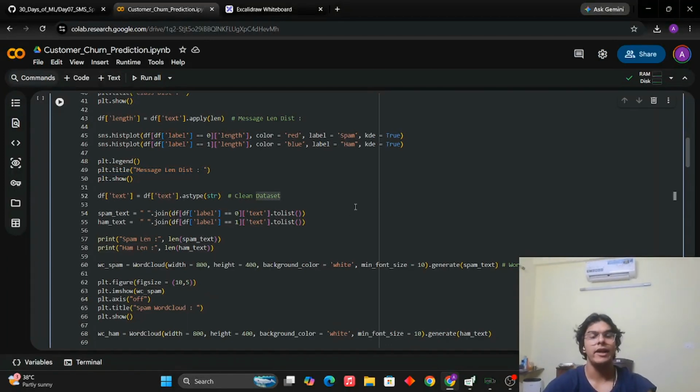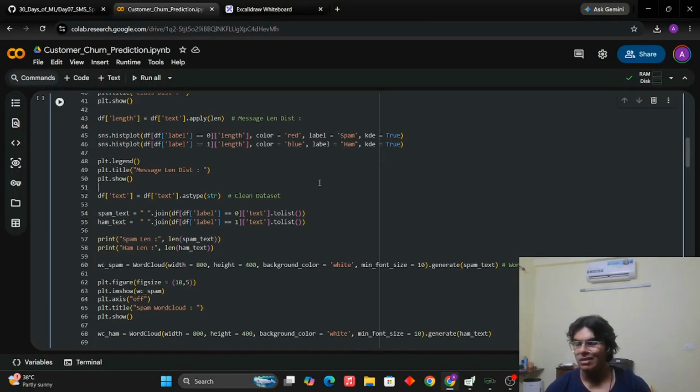Now, this is very important. We are heading into the text pre-processing pipeline. Whenever we are dealing with textual data, there are a few things that we need to take care of. First of all, wherever we have empty spaces or white spaces, we need to get rid of them. Empty spaces do not count as characters in the data set, but if we don't remove them, the data will use them to train the model, which we don't want.